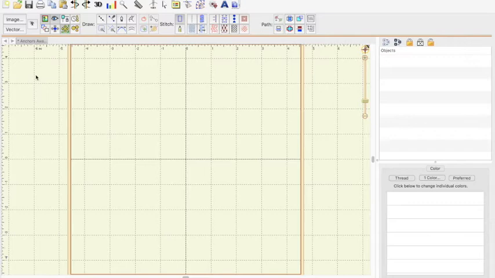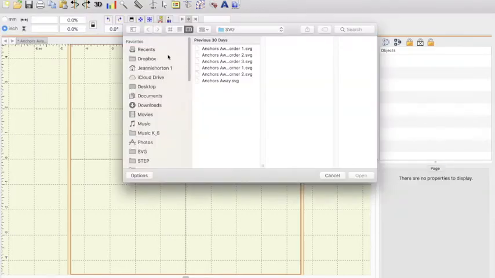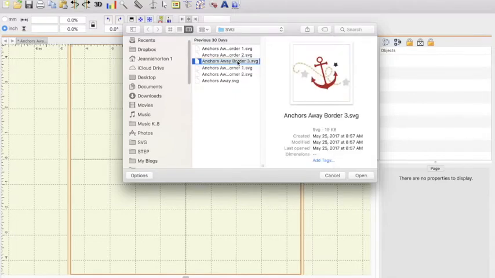What I'm going to do is open my design. So I need to select my vector button, and because I was playing in it, I navigate to the file where I've stored my SVG images. This particular design that I'm going to do today is from Anchors Away, like I said earlier, from Daily Art Hub. It was a free download. Now I believe for the set it's $2.99. Cute stuff though. And I'm going to bring it in.